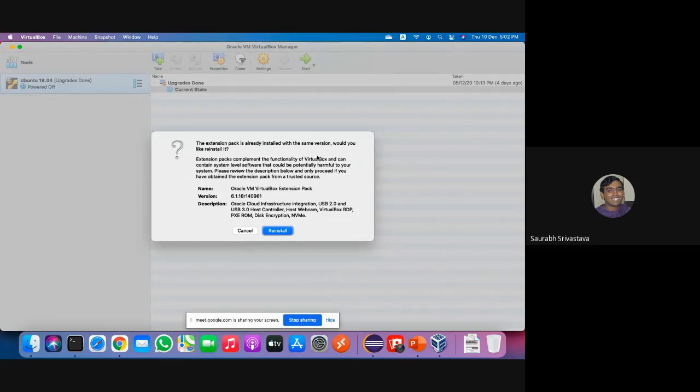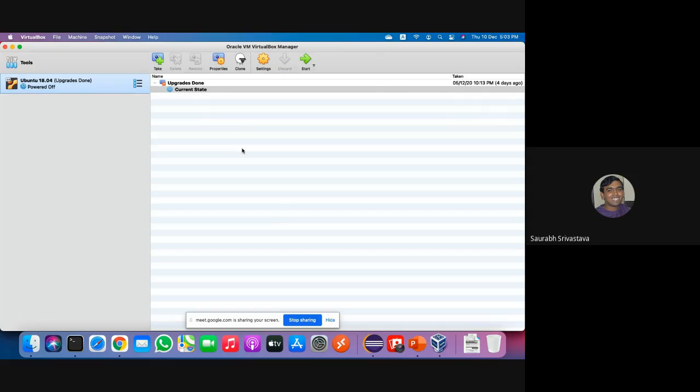I already have it installed, but if you try to open this file in Windows, your VirtualBox will come up and the file will open in it. It will ask you to install it. Just click on install, and your VirtualBox guest editions will also be installed. So these are the two things you have to start with: just install VirtualBox and the guest editions.